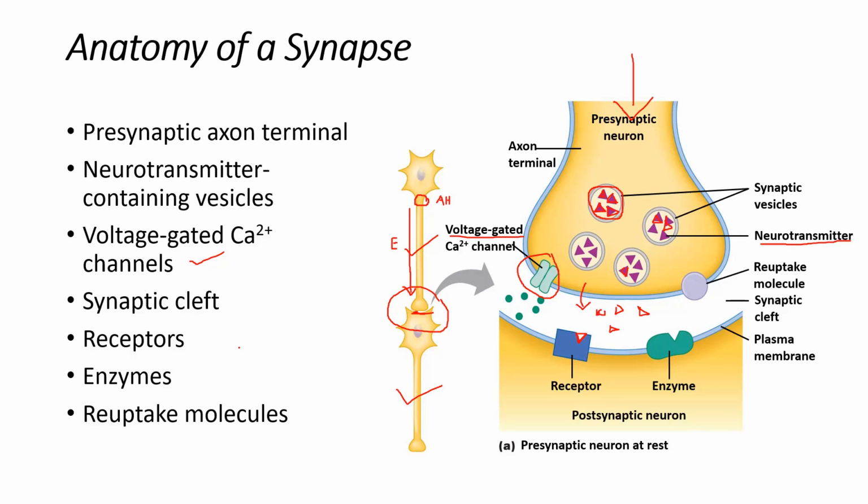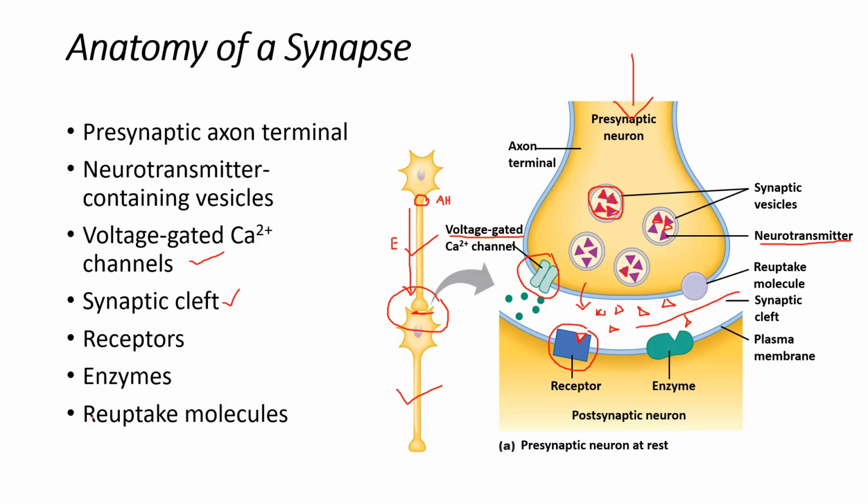All right, what are our other players? The synaptic cleft. So we described this. It's just a space here that is referred to as the synaptic cleft. Receptors, which are these players. What are they going to be doing? Binding the chemicals that are released in the junction, in the cleft. Enzymes. There are also enzymes that are bound onto the postsynaptic membrane. What is the purpose of the enzymes? They're going to help to degrade any leftover neurotransmitter that has not been bound to a receptor.